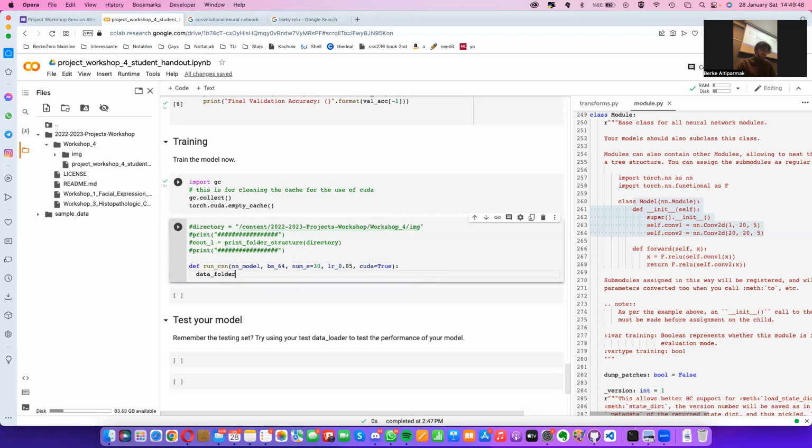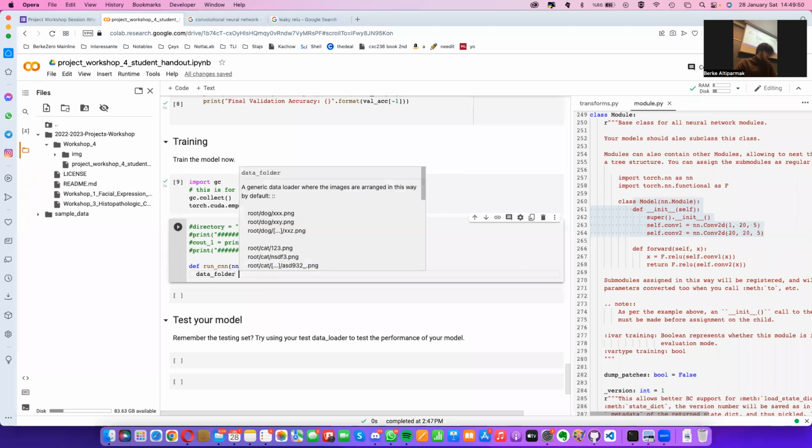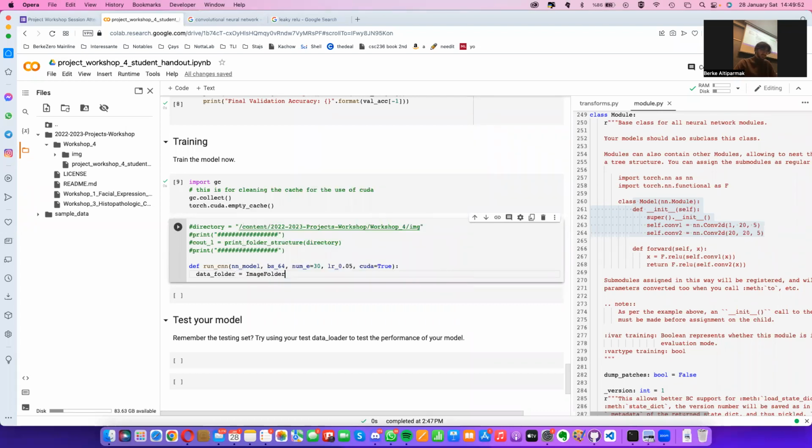So data folder equals image folder, directory, transform.